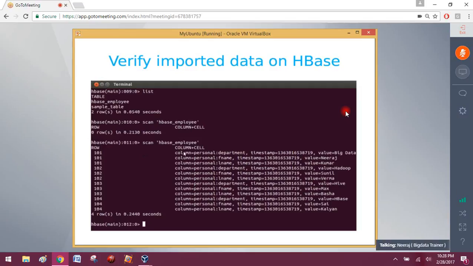We have the timestamp, which is the time when it was inserted. The value is big data. Similarly, 101 column is personal:fname, with a timestamp, and value is Neeraj, and similarly personal:lname, value is Kumar.